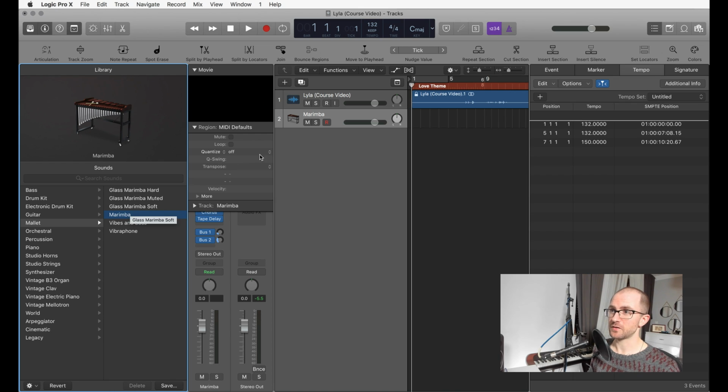And that is exactly how you load them up. You simply click on it. Make sure you have the track that you want to change clicked in the main menu, and then you click on the instrument that you would like to load, and it will automatically load everything straight away.